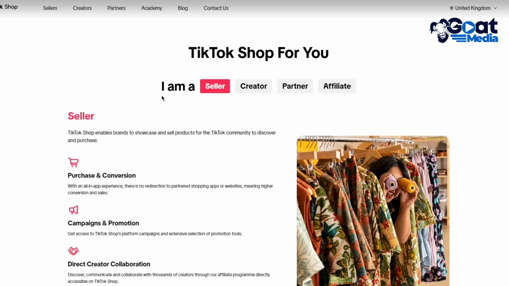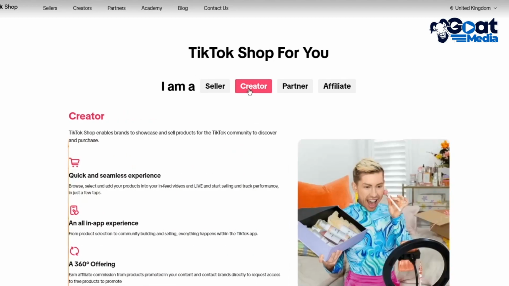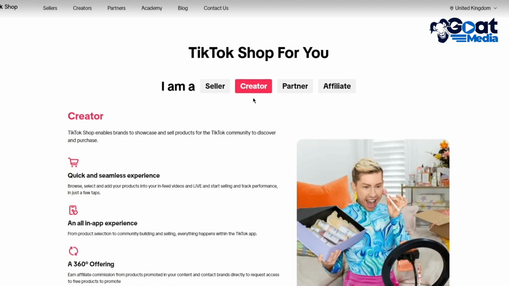In easier words, a seller is a person who is selling products and marketing them on TikTok. So let's say I have an online store and I'm taking those products off of that online store and showcasing them on TikTok. Then there's the creator. A creator is someone who is solely selling on TikTok.